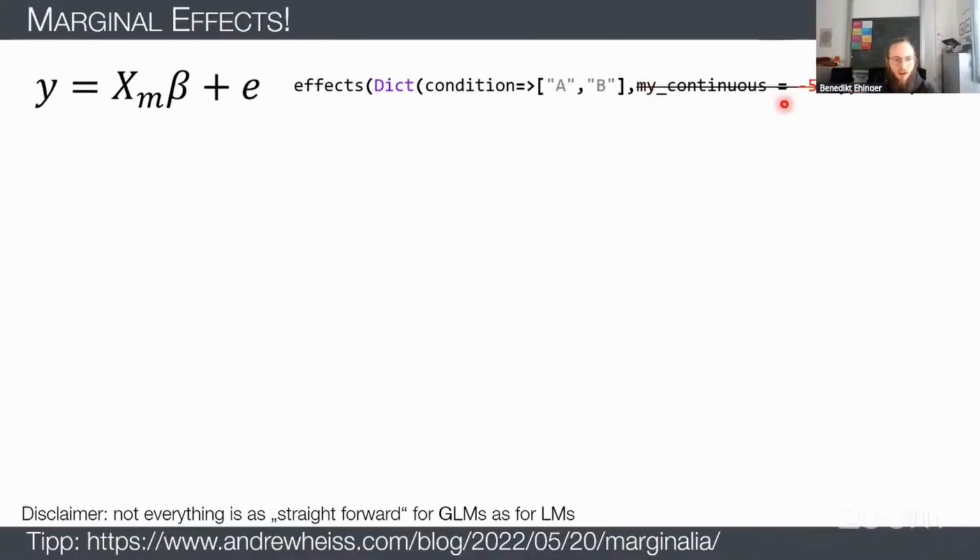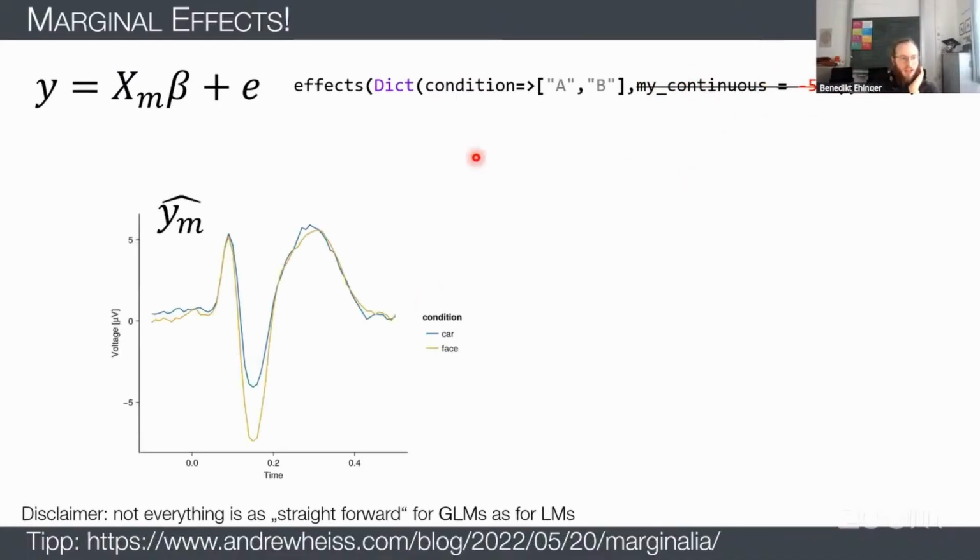But you kind of want to have this fixed at what we call the typical value, which is typically the mean of this predictor. And if I just cut out this thing and call the dict on condition AB, it will take the average of the predictor for all other non-specified ones, and it will give me just two curves here, right? So my marginal effect predicted Y has now two curves. Well, it's still car. I'm so close to having all the cars banned from my talks, but still struggling. But now we have two, and the continuous effect here is gone because I used the average continuous value for both of the curves.